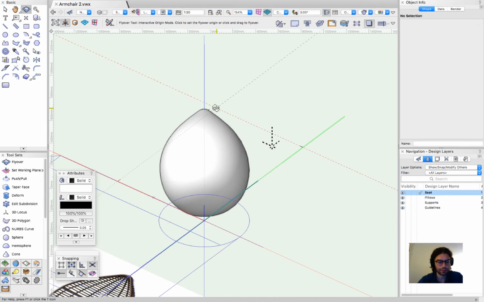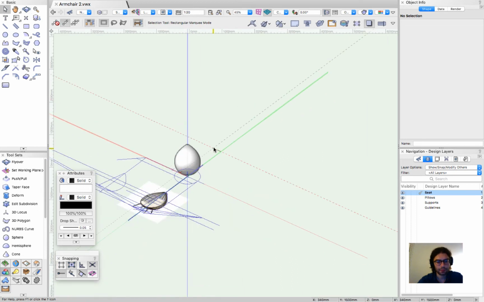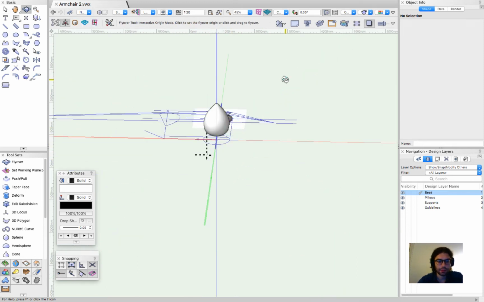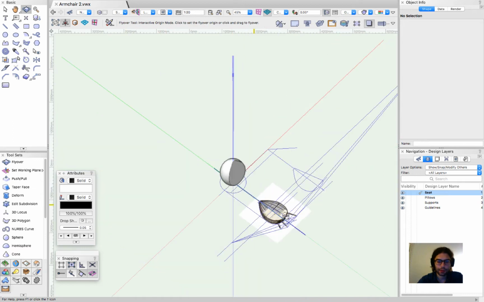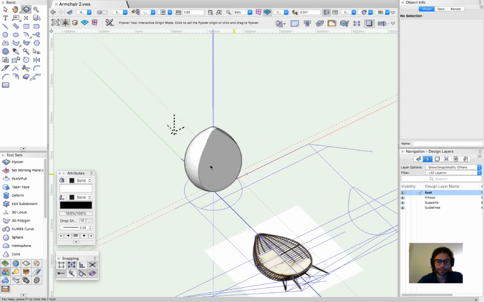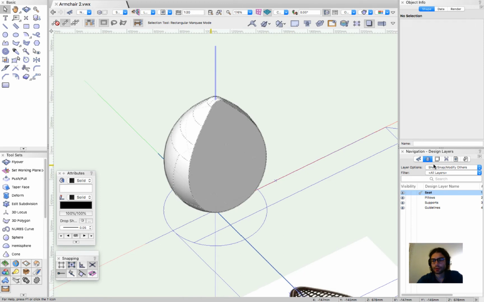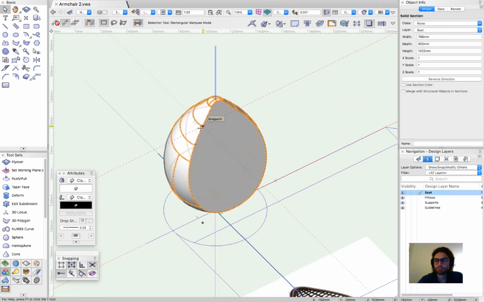I'm just trying to use my space mouse. Sometimes it doesn't work. Okay, I'll be using the flyover tool. So we need to extract the edge of this solid section.